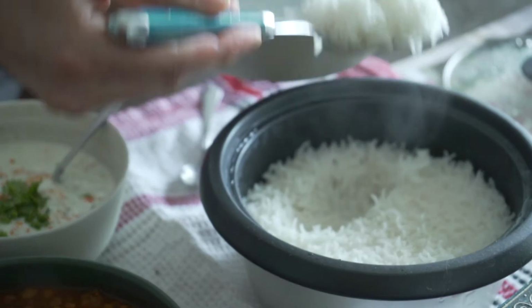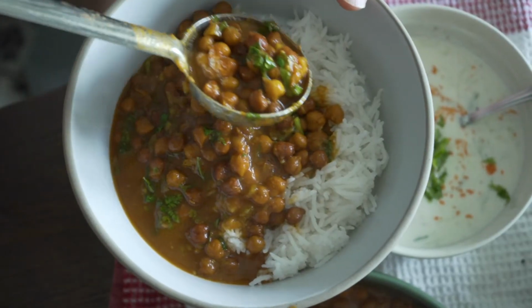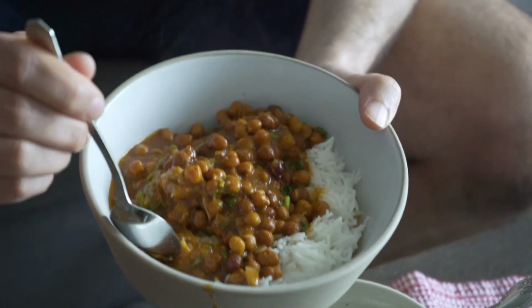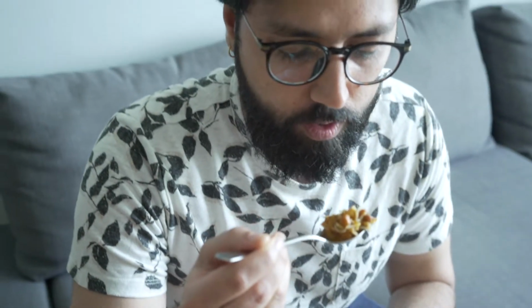I've always been rather intimidated to make Kaala Channa up until I actually made it. I assumed that it was very difficult, but that's simply not the case. The only thing you really need is sufficient time for soaking your chana. The spices are not difficult to find or exotic. If your Indian pantry is well stocked, even just with the basics, you have everything you need to make this.